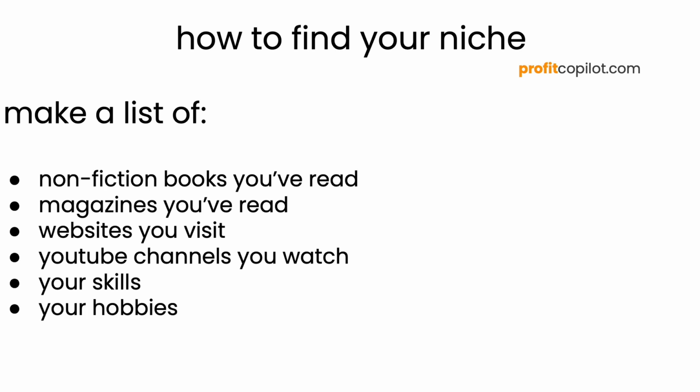Also, list your skills, the things you're good at. Make a list of your hobbies, the things you enjoy doing, your passions. Also, think about your career, the jobs that you've had in the past, the ones that you've been good at, the ones that you've enjoyed. So make a list of all this stuff. It is going to take you a little while to do, but that's okay, because you've got plenty of time to do this. So give it the attention to detail that it deserves, and really spend the time, because this is going to set you up hopefully for years to come.